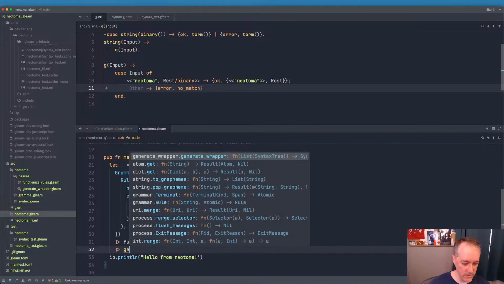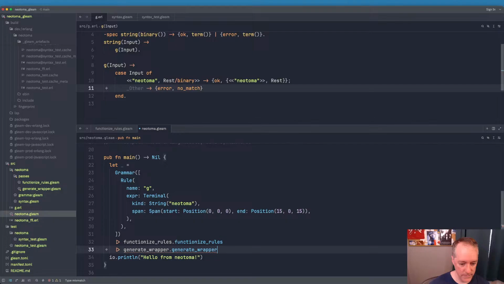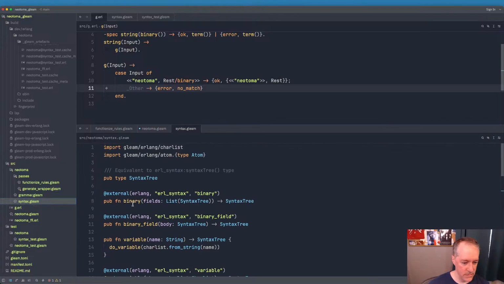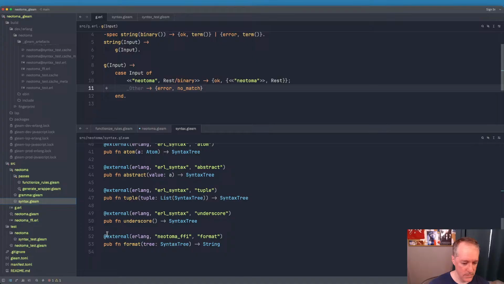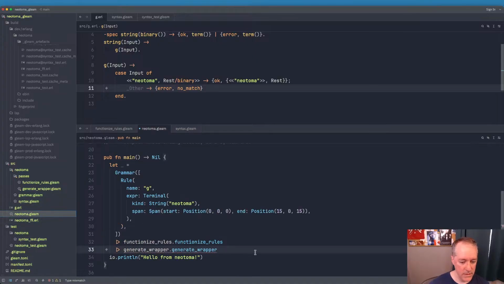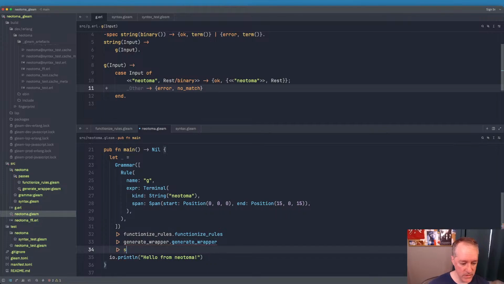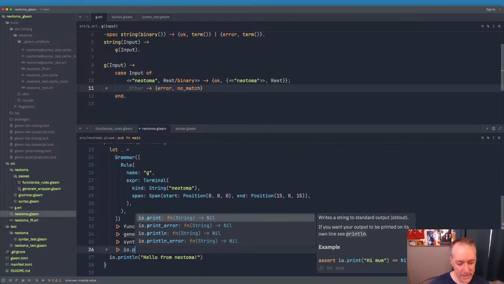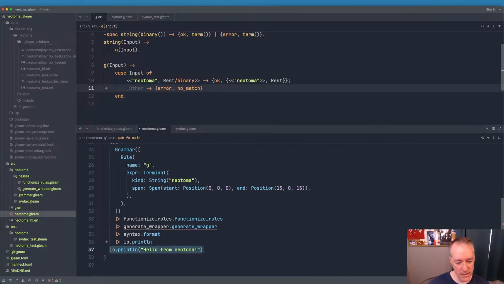And then we're going to generate wrapper. And that's going to generate a syntax tree. And then we're going to syntax format. And then we'll IO println. Now this doesn't do anything yet.